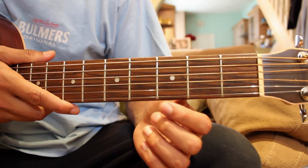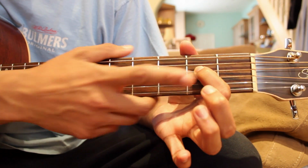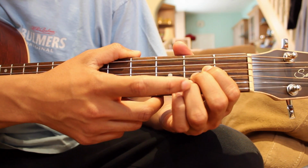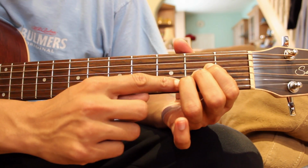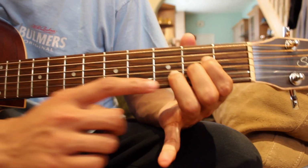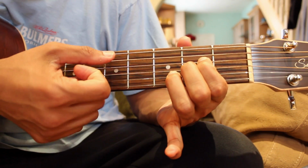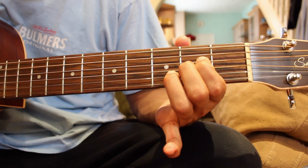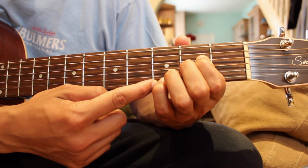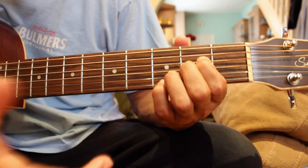So get the A7 sus4, index finger is going to play 4th string in the 2nd fret, second finger is going to play the 3rd string in the 2nd fret. If I put my 3rd finger down on the 2nd string 3rd fret, that'd be an A major, right? That'd be the C sharp, that's the 3rd. But I want the 4th, so we're going to put that on the 2nd string in the 3rd fret, so that's the D. So now it's making an A sus4 chord from the 5th string down, open A sus4, so we're playing 1 4 5 here, and now pinky's going to go on the 1st string in the 3rd fret, that's the G, which is the flat 7, so now it's an A7 sus4 chord.